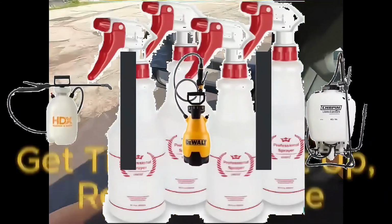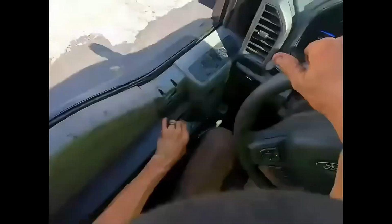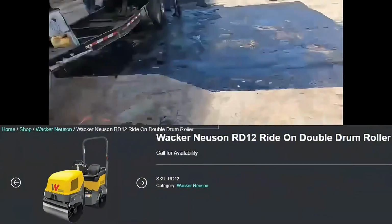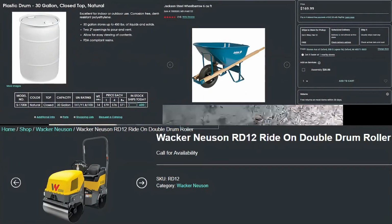Your truck that you're using, like we have a truck and trailer setup that pulls the roller. We use the RD12 roller. Just bought a brand new one last year. The roller trailer will have the roller on it. It'll have a wheelbarrow on it typically. And it will have a brush barrel with brushes in it.